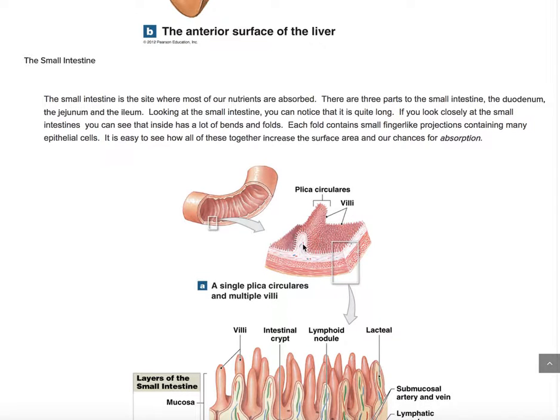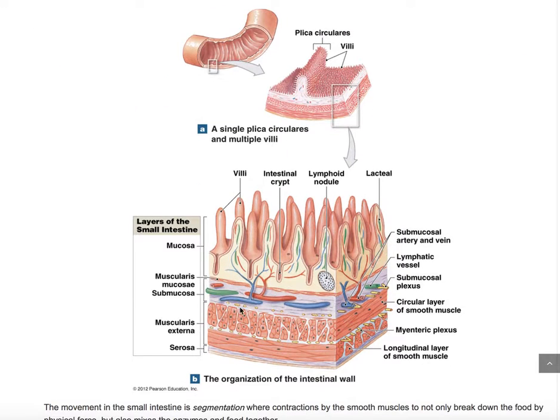So if you look at the small intestine, it actually has lots of surface area, and that's really good because you want all the opportunity for the nutrients of the food to get into the body. So inside we have these little kind of folds, and then each one of these folds has these little finger-like projections, and then each one of those finger-like projections has tiny little cells. So all of these are tiny little cells. And that's where food gets digested.